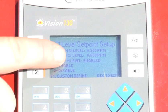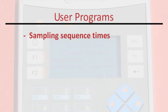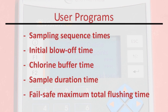Using the PLC, the user would program the PLC's minimum residual level. Additionally, they would program the PLC's desired residual level. Once the minimal and desired levels have been set, the user would program sampling sequence times when the unit will test residual levels. Additionally, the user would program an initial blow-off time, a chlorine buffer time, which eliminates any possible errant readings, sampling duration time, the length of time the unit will sample if above the minimum level, and a fail-safe maximum total flushing time.